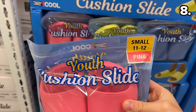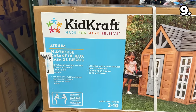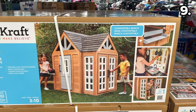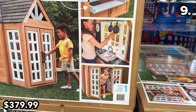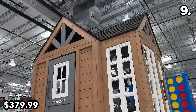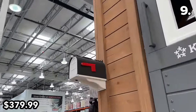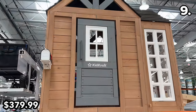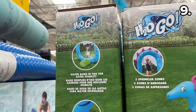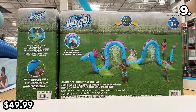Kids' cushion slides with a strap on the back are $9 this April. This outdoor playhouse at $380 is a full-sized operation for ages 3 to 10 — or their parents who wish they had this growing up. There's even a mailbox on the front so your kids can collect their own Costco catalogs.